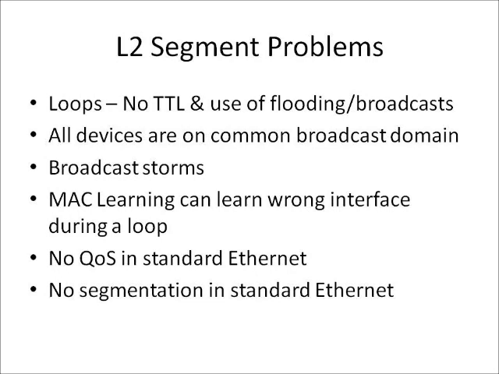So that's kind of an issue. And that specifically comes up when you have loops, because again, if you don't have TTLs and you have loops, you can have packets just endlessly going around in circles. Obviously, different types of traffic can really have some issues with loops in networks and the lack of TTL in Ethernet, and that would be broadcasts.